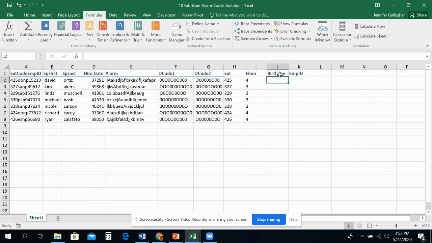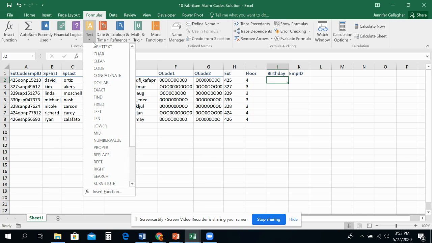And I'm going to press enter, and it goes down to J2. It also takes in the cell style formatting because it's picking up that it's probably going to be the same. If I wanted to fix that, I could go fix it manually. All right, so under formulas, again, text is the function library.